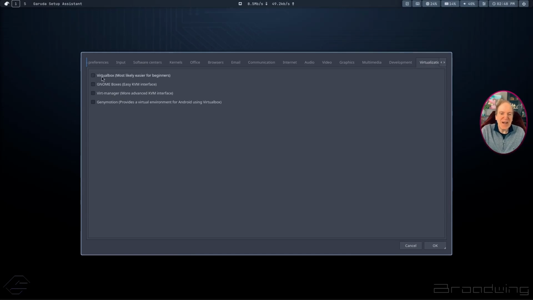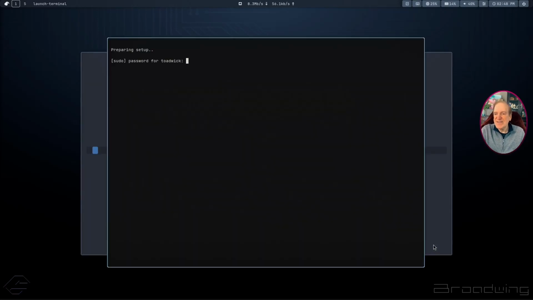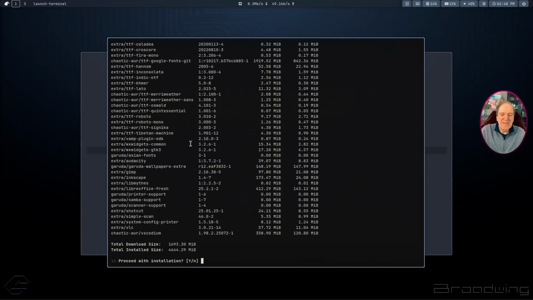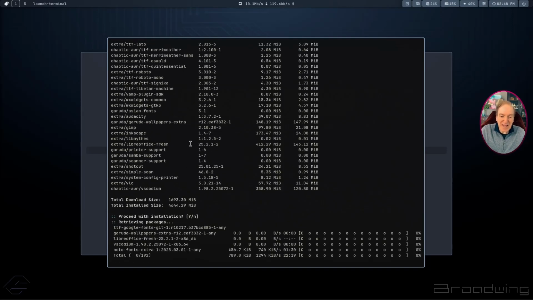And then VirtualBox and Virt Manager. So these are a couple things I would probably install as well. So that is that, and I'm just gonna authenticate here and let it install some packages, whatever isn't already on there. And it looks like it would be mainly FFmpeg and some of this other stuff, Inkscape and what have you. So I'm going to just let it install.